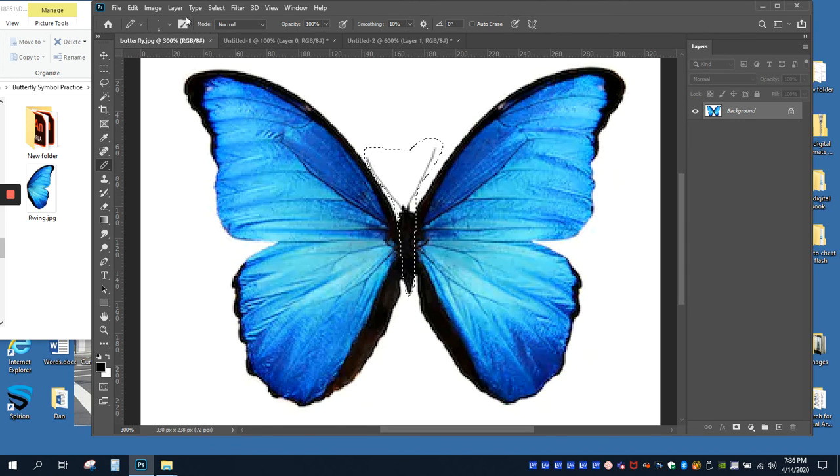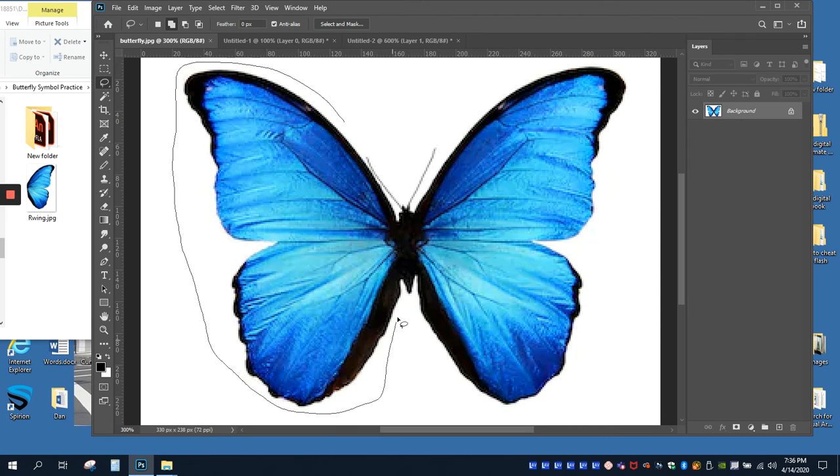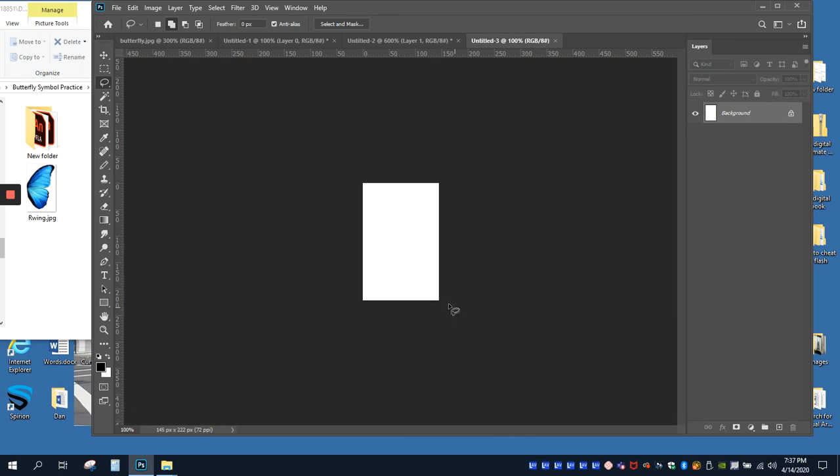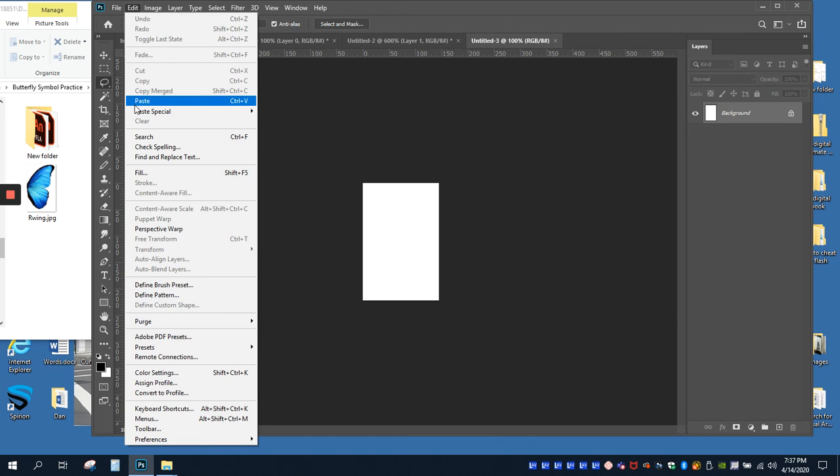Going back to the butterfly wing, deselect. Now I want to select this wing, which is the left wing. So I use the lasso and move around here kind of quickly. Make sure I don't get the antenna. And if I do, I'll just delete it. Okay, there, good. Do a copy. And we do a copy because then when we make a new file, I can use this default of the size of the clipboard, which is my selection, to create a new file and paste that wing in there.